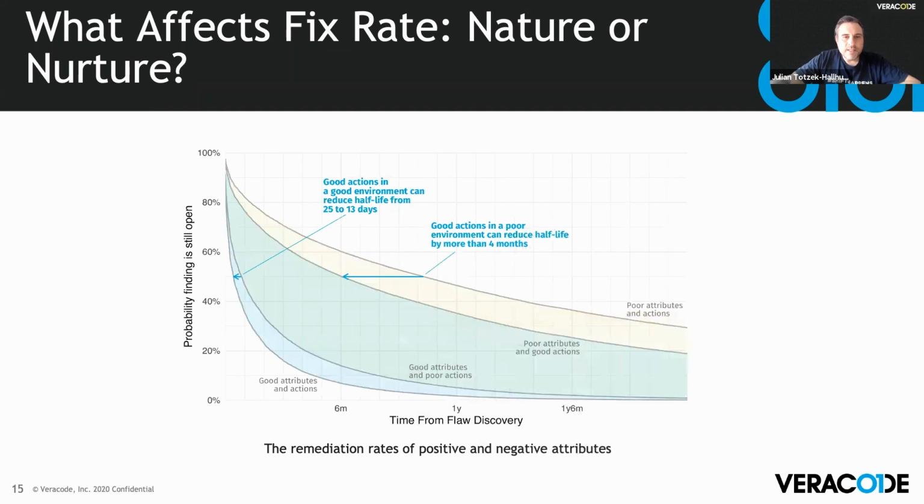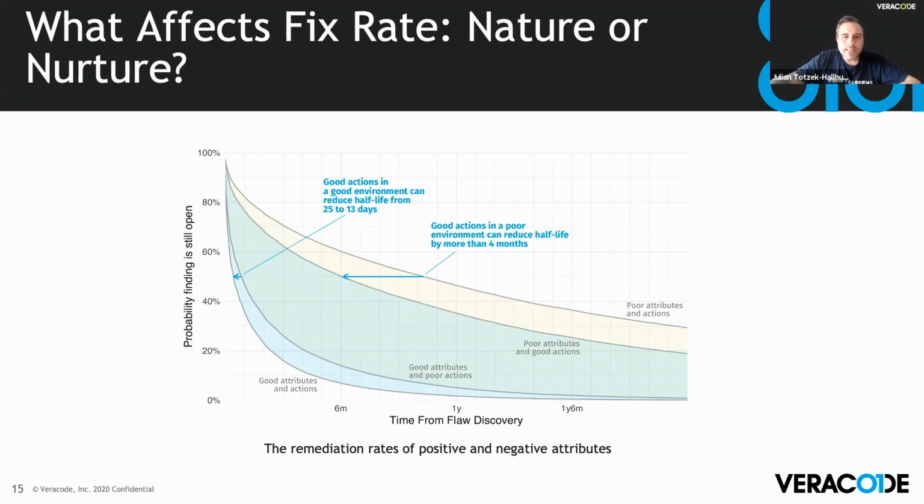With the setup of the previous slide, let's have a look at what affects fix rates and reducing risk at speed. The slowest line here represents an application challenged with negative attributes and negative behaviors of the team. They tend to close quite a bit slower and fewer flaws than anyone else. The quickest line here represents the best case, positive attributes of the application with a proactive development team with positive behaviors. In reality, most applications will fall between those two with a mix of attributes and actions.